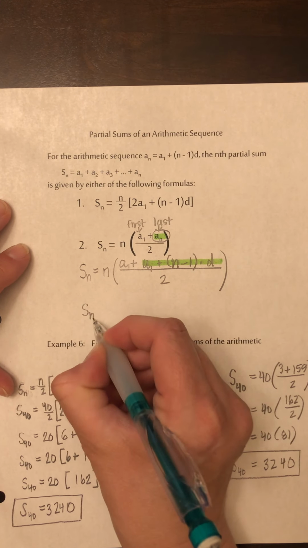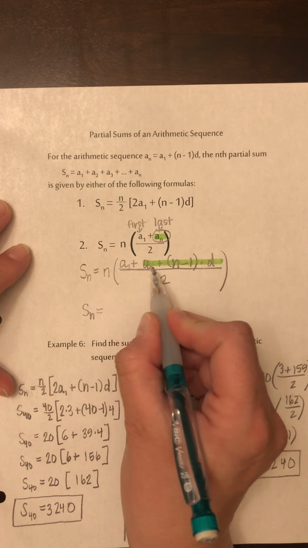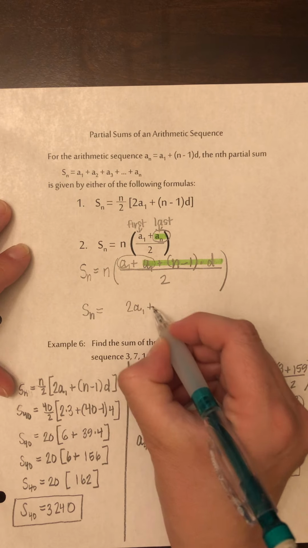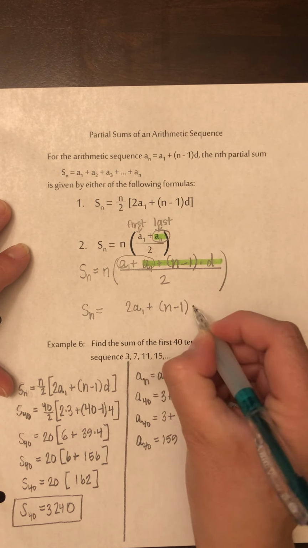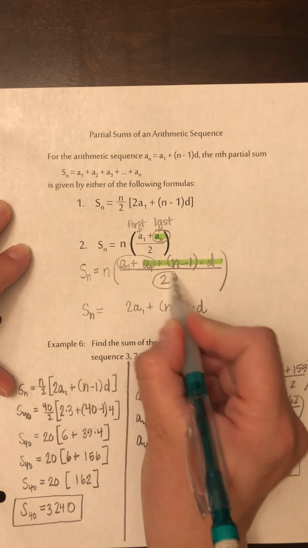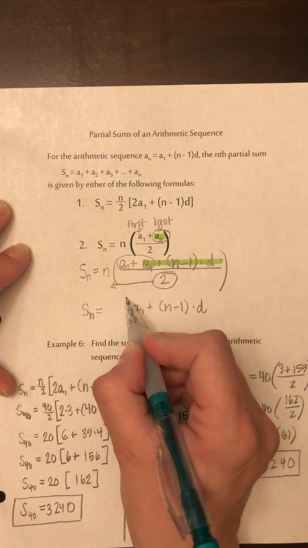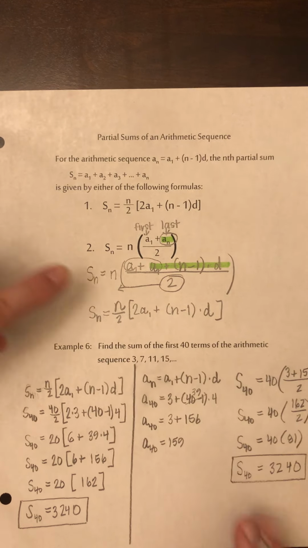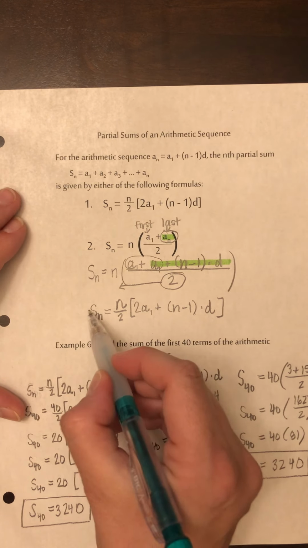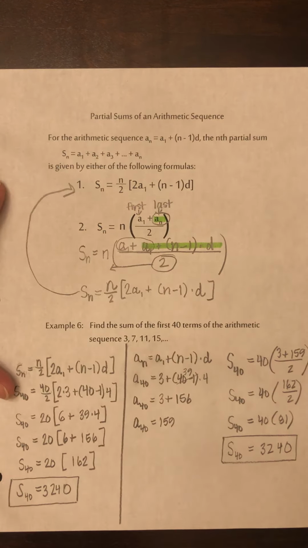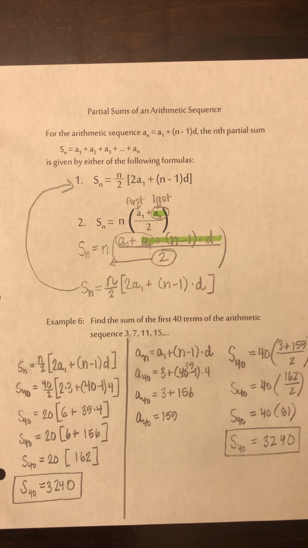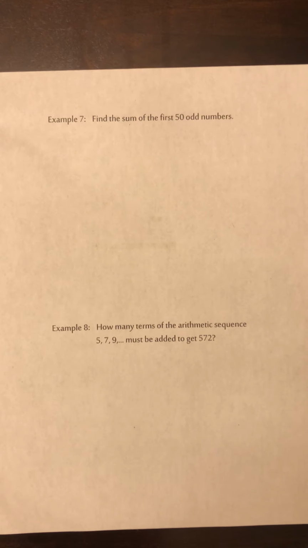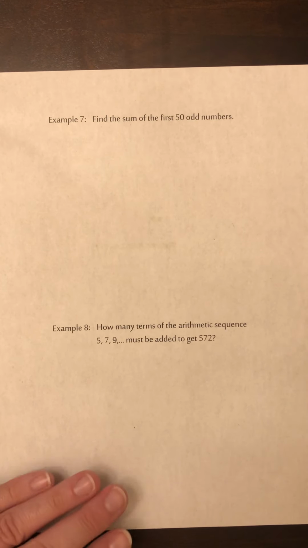And now you can see those two are like terms. So that gives us 2 of those a sub 1s. We still have the n minus 1 times d. And then that 2, if I move it on out there, it's in the denominator under the n that was already there. You can get to that formula if you would prefer. So lots of ways you can do these problems. All right, almost done with these notes.